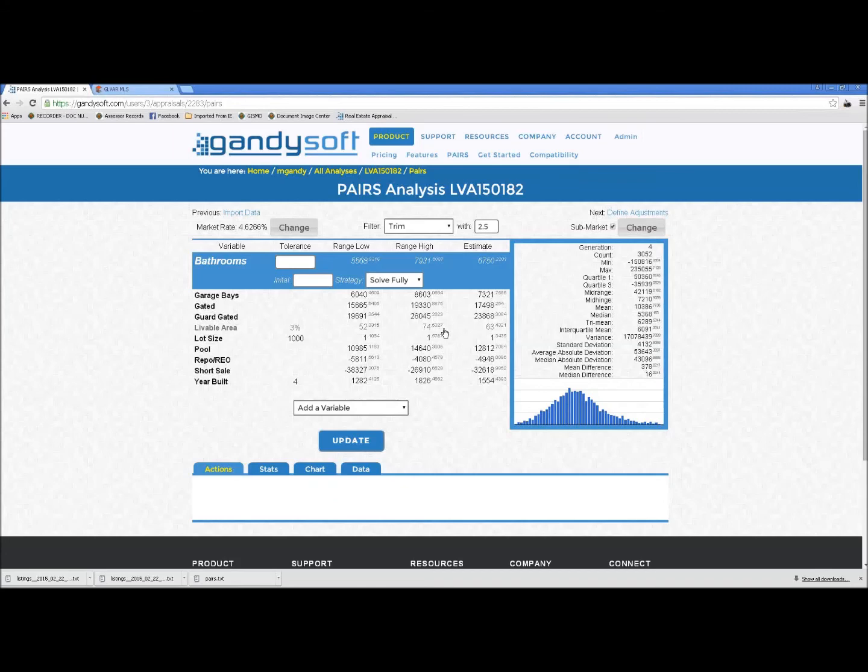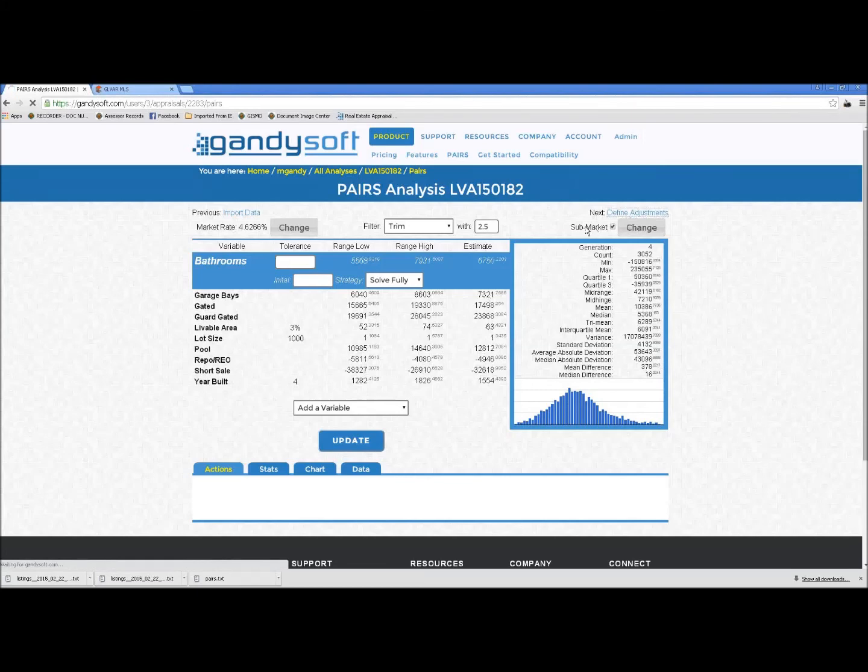I can always lean to the low or the high depending on the application of the adjustments. Still got about that $1.50 a square foot for dirt. Pool on the high side about $14.5, low side $11. Again, I'm not using REOs or short sales, but I'm leaving them in there to account for variance in the data. And year built, I'm still going to have a negligible difference between 4 years. I'm not going to make an adjustment, maybe 5 years. But if I exceed my definition of negligible, of course, somewhere in this range would apply. So I'm good with these guys.